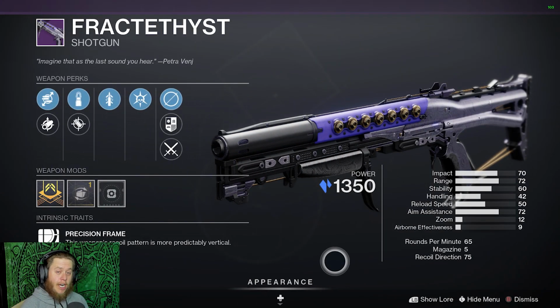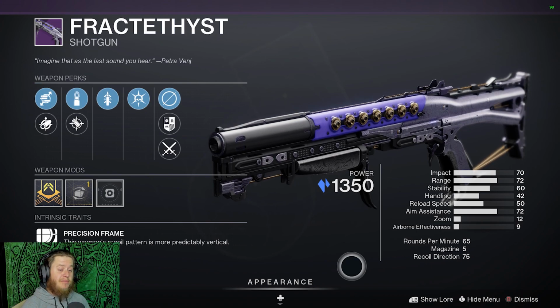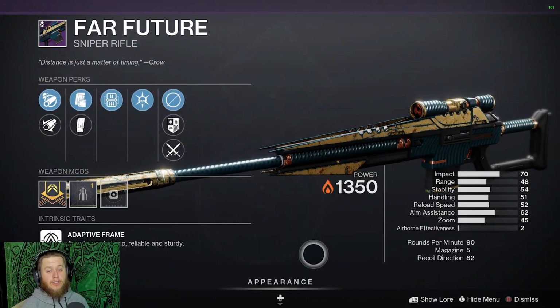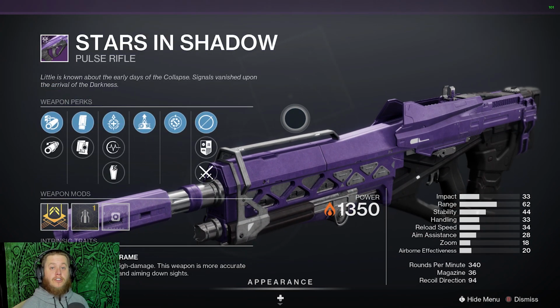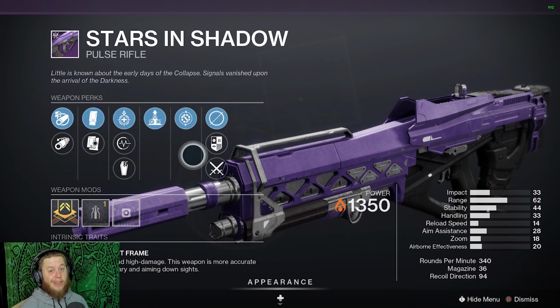Stasis Fractus Shotgun comes with the perks Quick Draw and Thresh today. Pretty good combination, but honestly still not one I'd recommend, as there's much better shotguns out there. Far Future isn't even worth going over, much better snipers out there. Big sword slash down on the enemy. An unsurprisingly super bug Stars in Shadow today. If you want to try out some good perk combinations, if these perks are still here, go for it. If not, probably not worth your time.